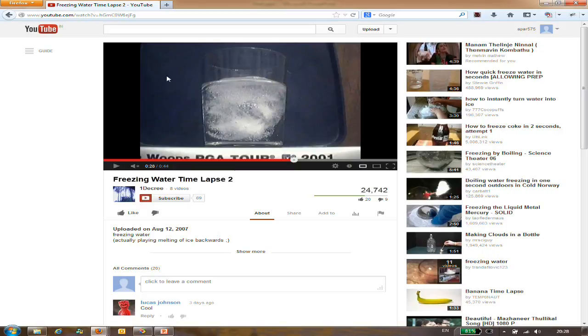The air and the freezer surface on which you have kept the glass, all of this is at a far lower temperature, minus 15 or minus 20 degrees centigrade. So there's a temperature difference. And which way will the heat flow? The heat will flow from the water to the air and the surface on which it is kept in the freezer, because all that is at minus 20 degrees centigrade. Water is at 25 degrees centigrade.